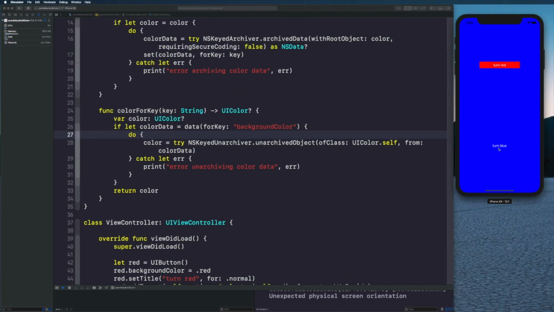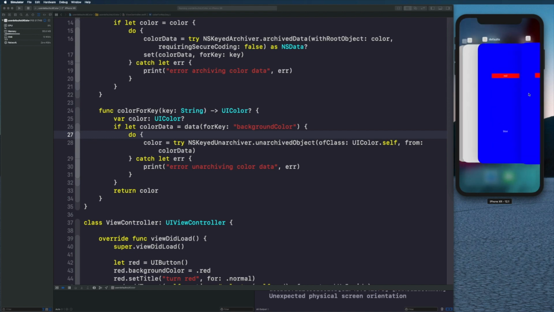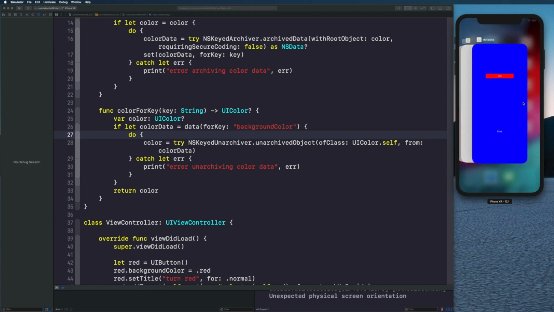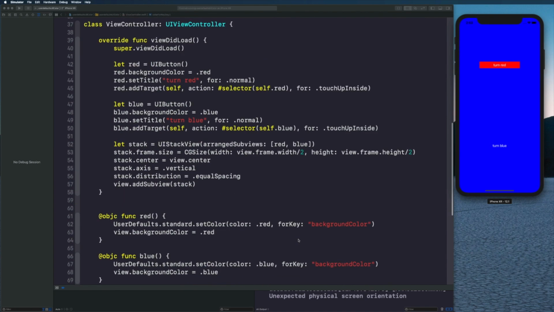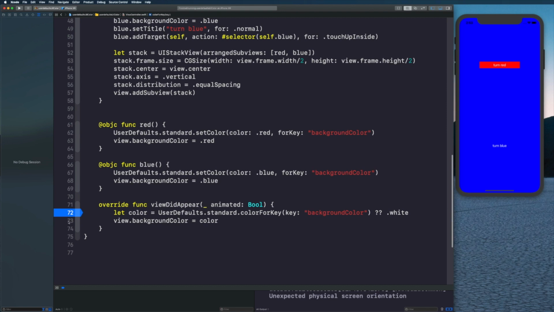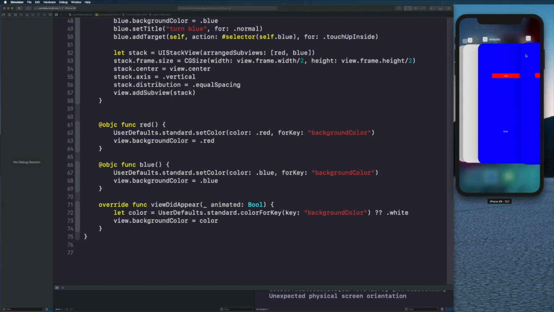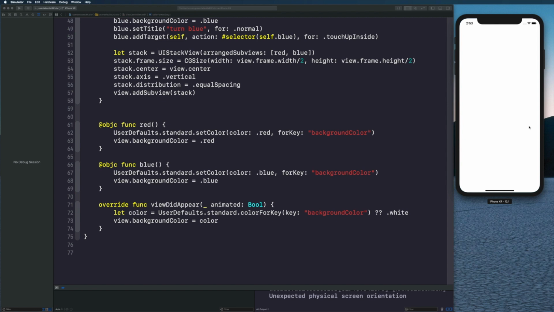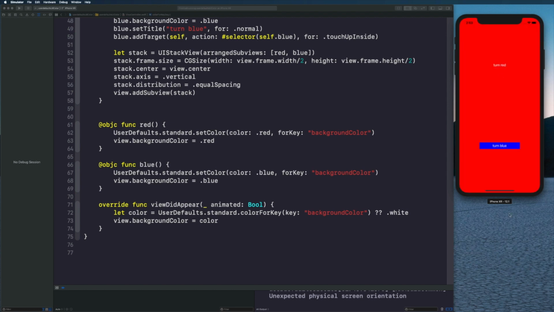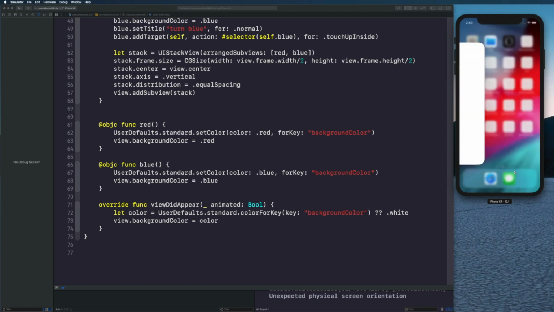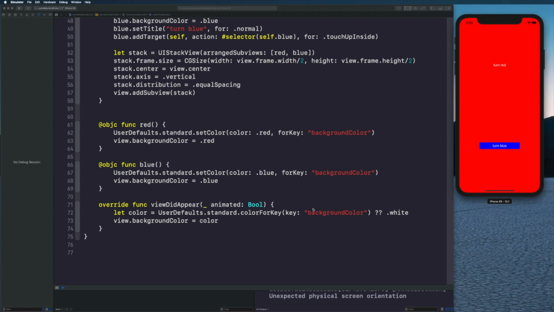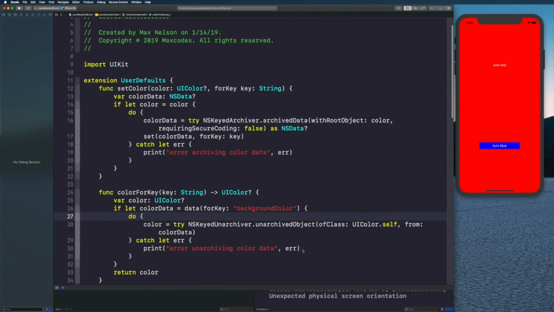So if we hit blue and then we open our app and throw it out, and then we go back into our app, you're gonna see it's still blue. Now, let me just show you how that's working. I'll click that. Well, I guess you already know, but basically it's hitting that and then it's choosing the color, okay? Now let's throw it out one more time and you'll see that it's blue still. And then I'll throw it out one more time after changing it red. Okay, so red, and then I'm gonna turn it out, close the app and open it back up. And you're gonna see now that it's still red. Okay, so that's NSUserDefaults with UI colors.